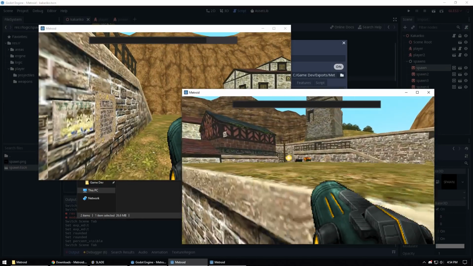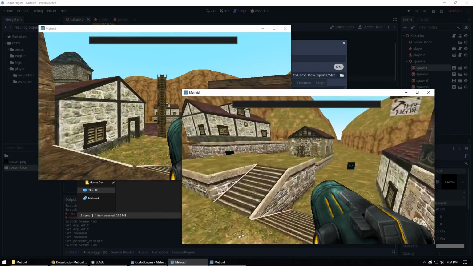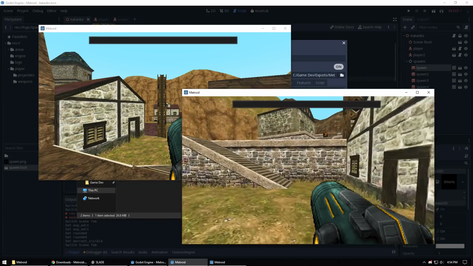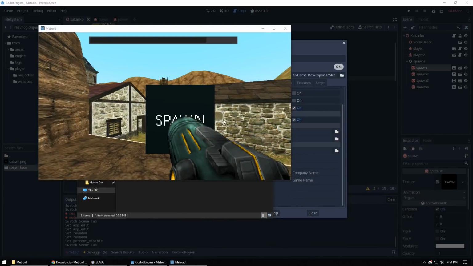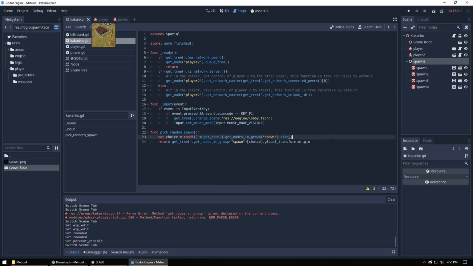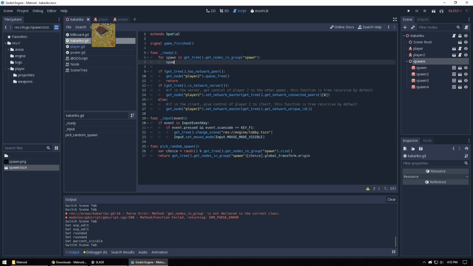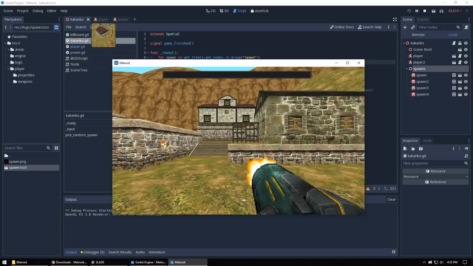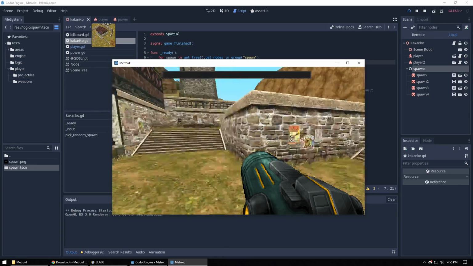You shoot the other person until their health reaches 0. Before it was just you run around and can shoot. So that's progress. Still need to pretty up the death animations, but we still need to pretty up every animation. Let's get rid of the spawns. Cool, so that hides those. Alright. Cool.